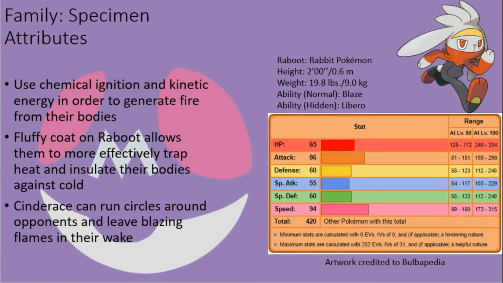Cinderace only continue this trend and are able to make good use of their fiery powers to not only literally run circles around opponents, but also in turn leave a flaming trail behind them, sure to catch the attention of anyone that spots them. This all culminates in their close association with their fiery powers at a mental level, granting them access to Blaze as their only base ability.